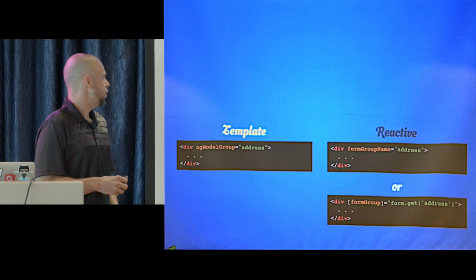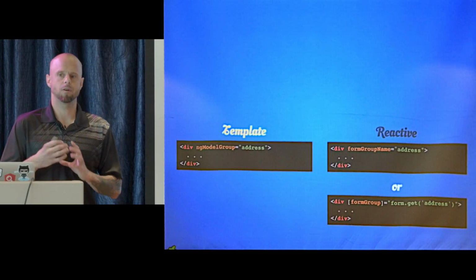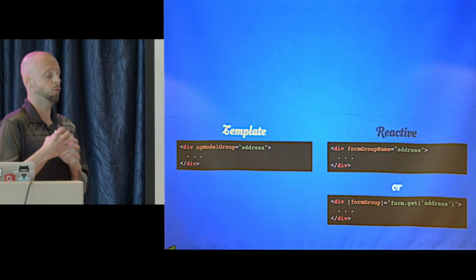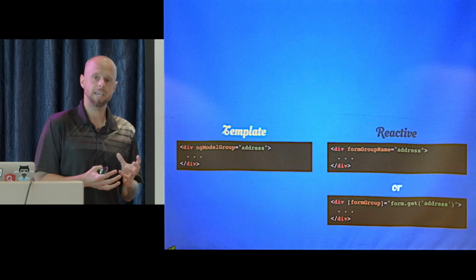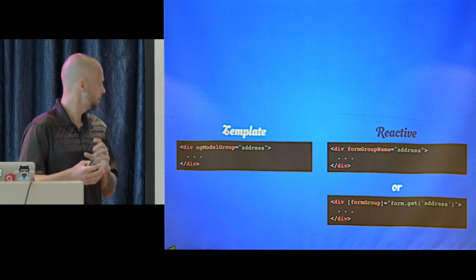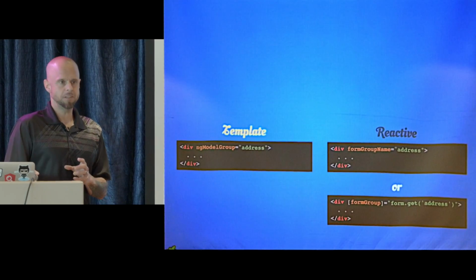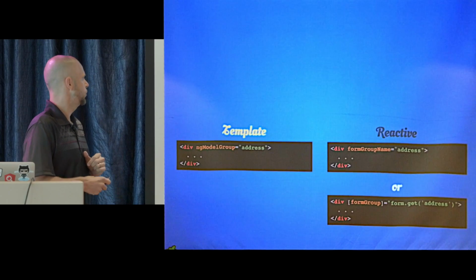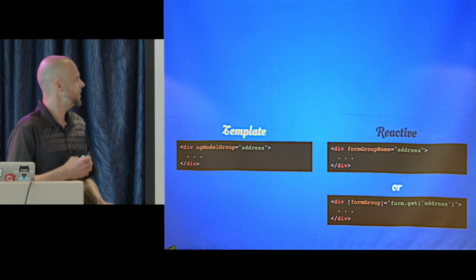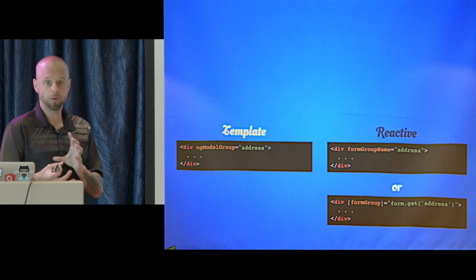All right, so the form stuff actually has a way to also organize some of our form fields into subset groups, and we can do that through the use of form groups. And a form group can contain multiple form controls, or it can contain other form groups. And the way we go about wiring that up is similar to how we wire up form fields. It's different for both. With template forms, we make use of the ngModelGroup directive, and we set that to a string that's going to represent the name that we want to use for that subgroup.